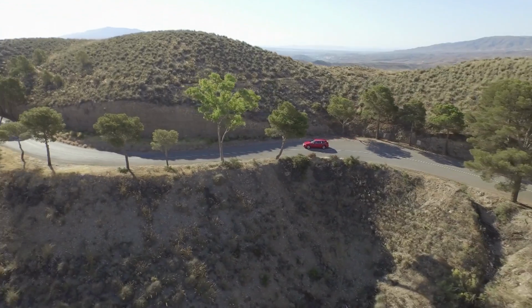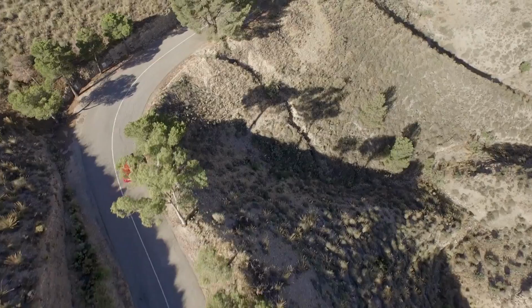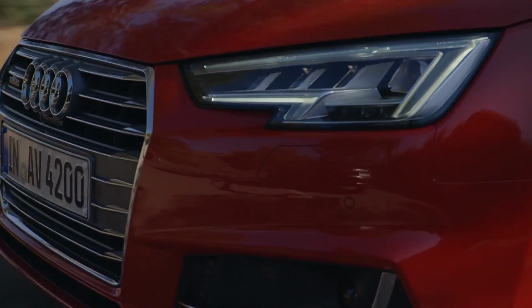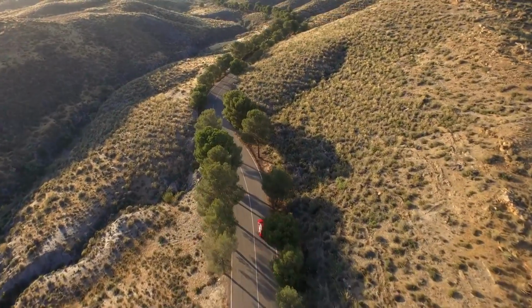There's a tremendous amount to like about this new A4, and to me it's even more compelling as an estate than it is as a saloon, because that focus on comfort and refinement really pays dividends in a practical car like this one. True, it might not have the outright space of something like a Skoda Superb estate, nor the rear-drive thrills of a 3 Series estate, but as an overall package it's very hard to fault, or indeed find any weakness at all. And that's not something that you can say of any of its closest competitors.